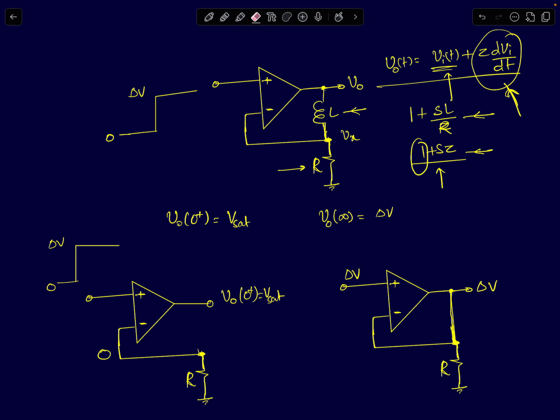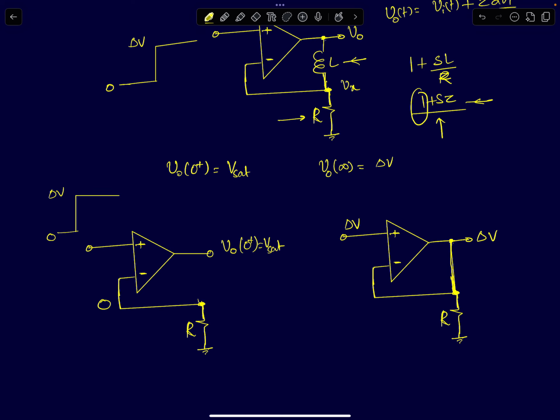To analyze this circuit for a step input, we will follow the same approach as we did for the RC differentiator circuit. First we will find out the boundary conditions and then try to find the reasoning as to how the circuit reaches these boundary conditions. When the step input arrives at t equal to 0, suddenly the inductor will act like an open circuit. Assuming the inductor's initial current is 0, the circuit will not be able to change the current through the inductor instantaneously. So I can assume it to be an open circuit.